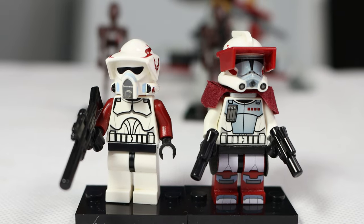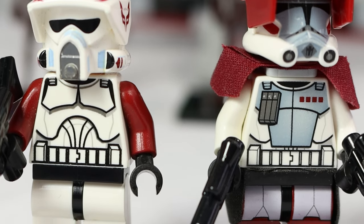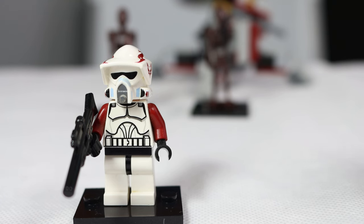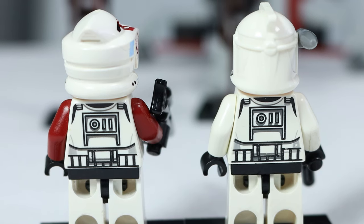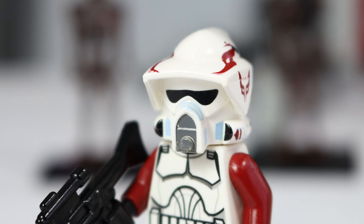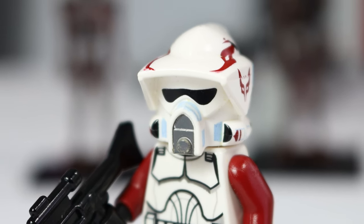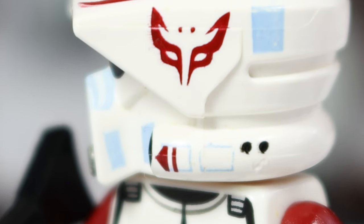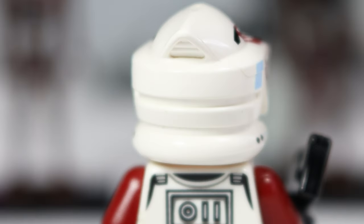The key to this set are these clone troopers, which look absolutely amazing. Getting an ARC and an ARF trooper in a battle pack may seem strange, but these specialized clones are super detailed and definitely deserve to be here. The only exclusive piece of the ARF trooper is the helmet — everything else you can find from regular clones. The ARF trooper has been made in other sets, but this one has different printing. The chest piece is the same as a Clone Wars clone. The ARF trooper helmet I have is printed a little weird on the visor, but everything else looks really good, with little details of printing that LEGO would never do today. The side of the helmet has very pristine detailing — that fox logo is just incredible. The back of the helmet has no printing, but it has a really good mold.